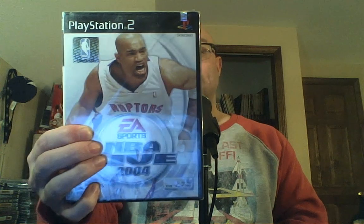On the other side, we have NBA Live 2004 with Vince Carter on the cover. We have enhanced EA Sports freestyle control, so they tweaked the twin stick control a little bit here. Express your game with new freestyle shooting, signature moves, mid-air shot adjustments, and more. It's a complete revolution in the way the game is played. 10-man freestyle, control players without the ball anywhere on the court with off-ball play, or play the point and run team-specific sets with a single button. So they're trying to be a bit more simulation oriented here.